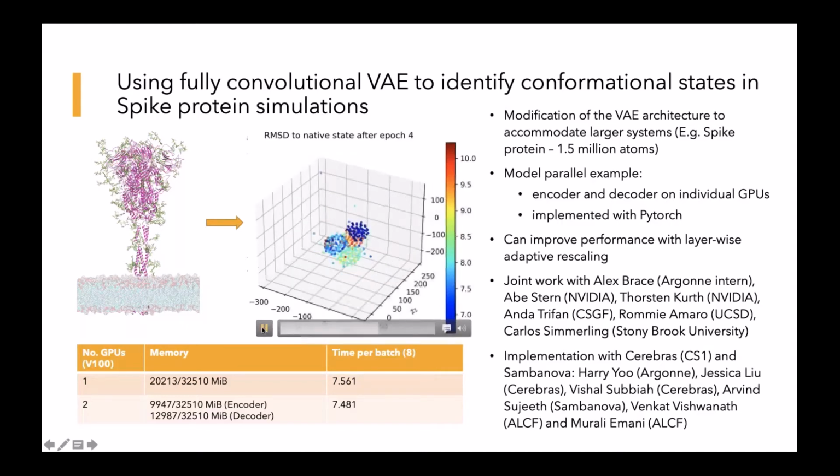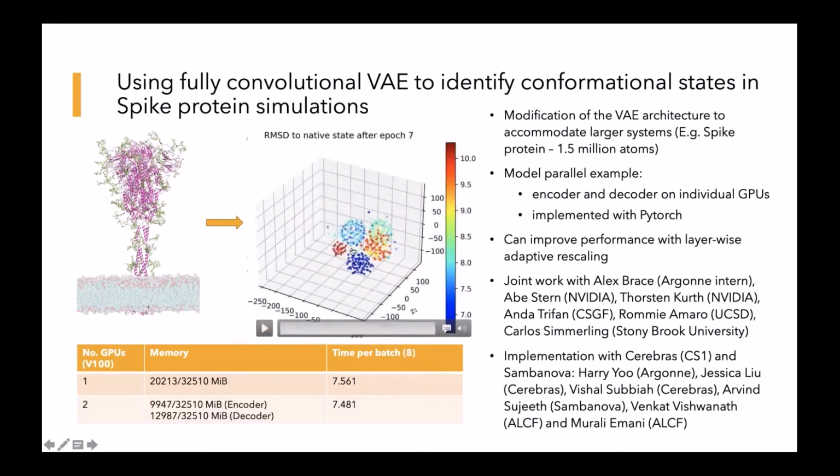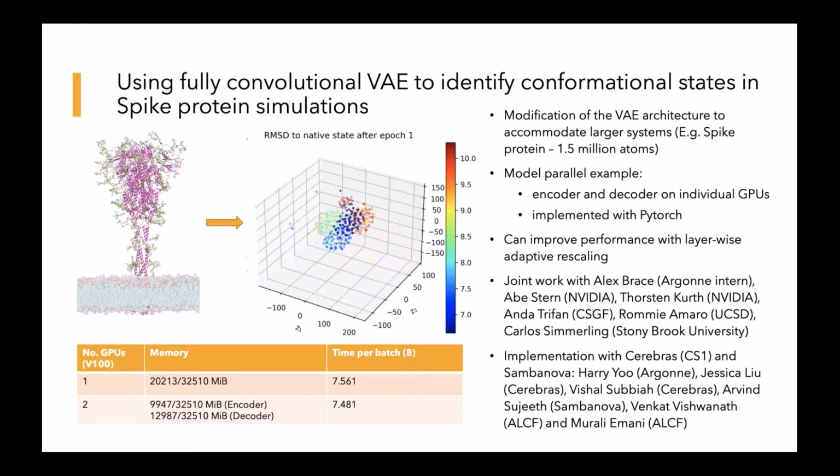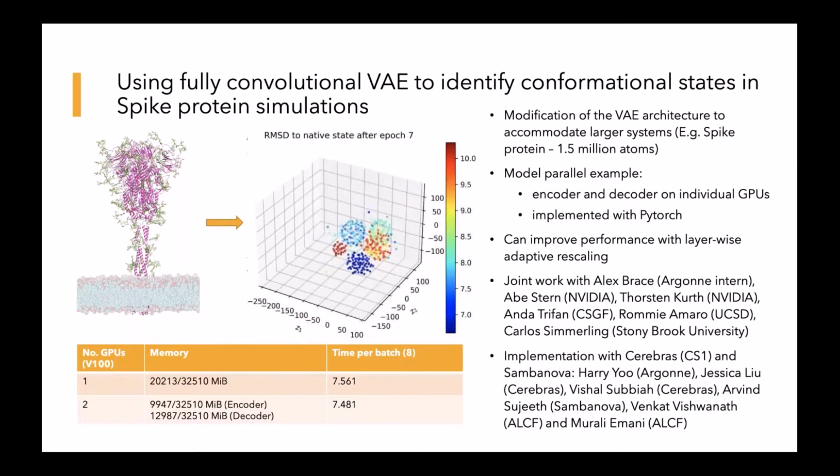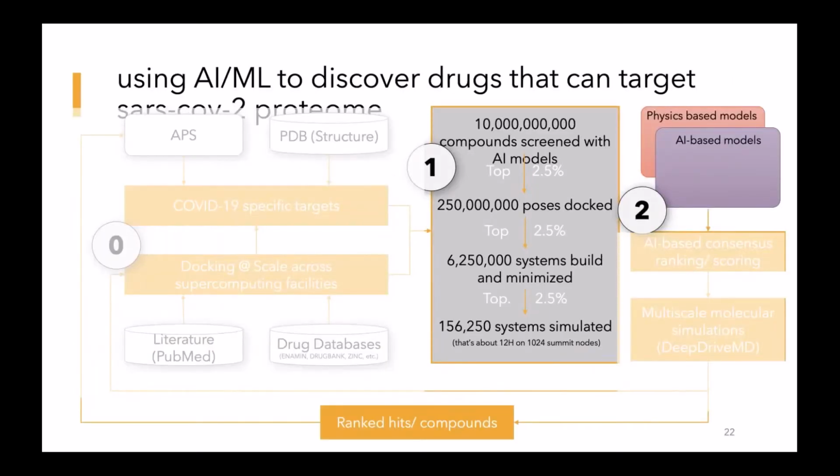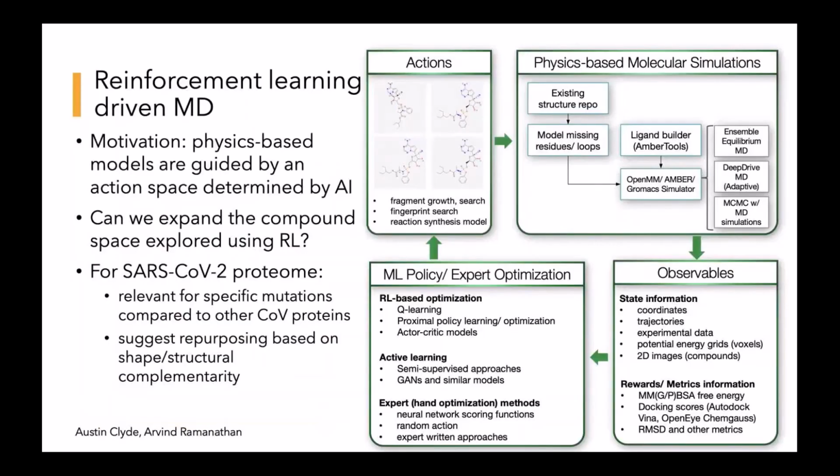And this basically tells you after about 7 epochs, we already see the specific clustering in terms of saying, okay, this is a low RMSD state, this intermediate RMSD state, and there are 2 states that have high RMSD values. So given the fact that we can scale it to much larger systems, it's encouraging for us to see where we go. Now let's talk a little bit about how we are doing the drug discovery part.